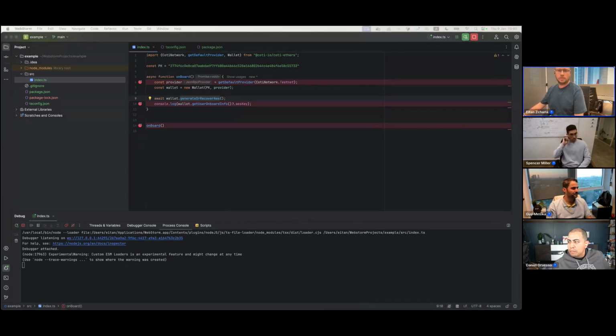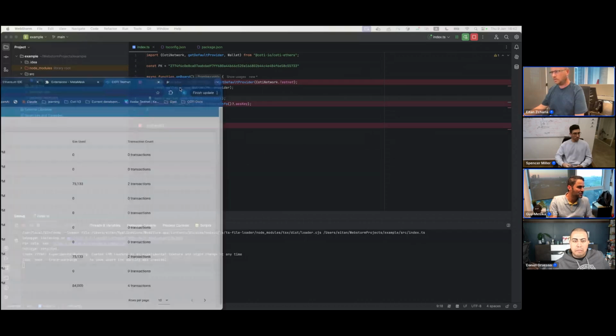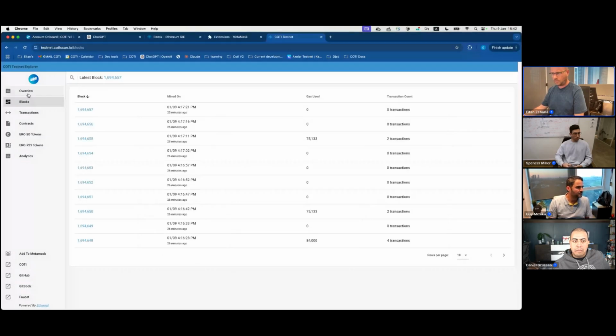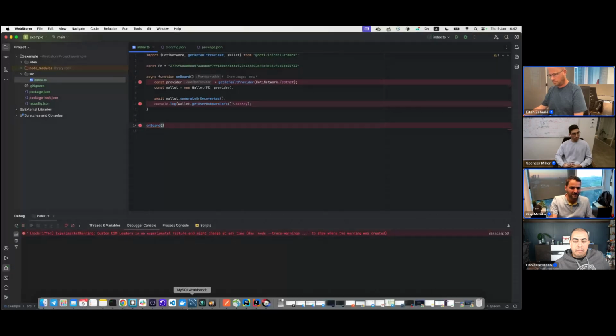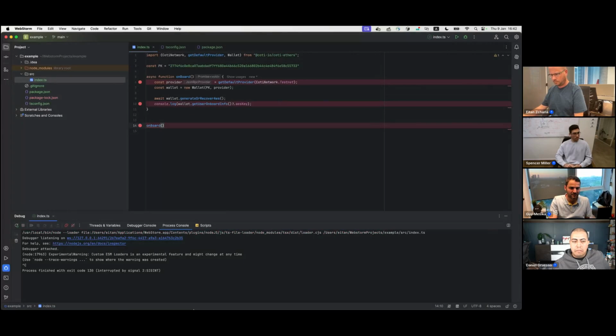Let me check the COTI Explorer, to see if everything is okay there, because it should have ended by now. Unfortunately, I think, maybe try to run without a debugger attached. I ran with and without. Now you're running with, try without. Maybe the debugger has its own life. Just a second.